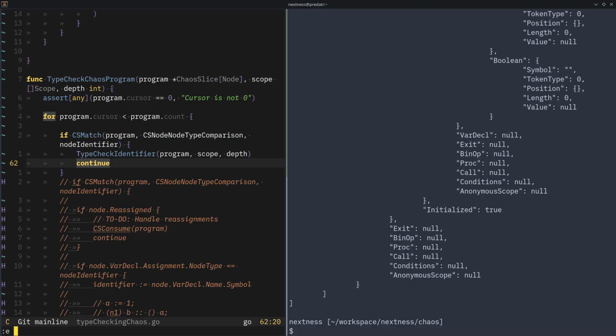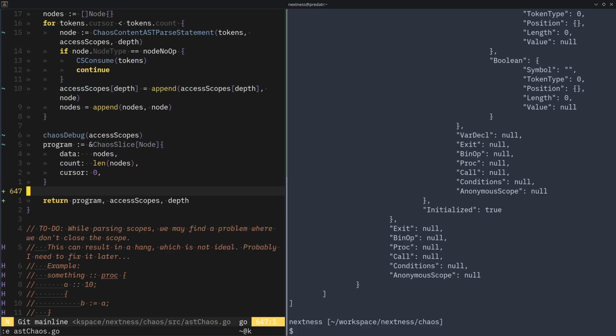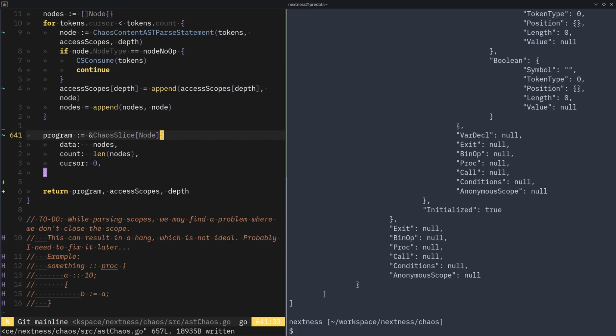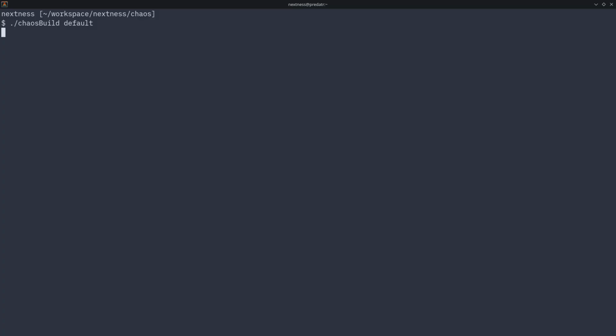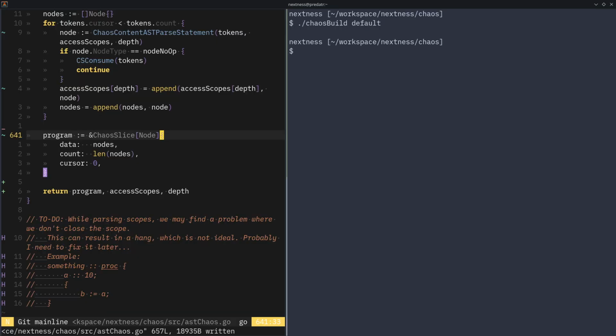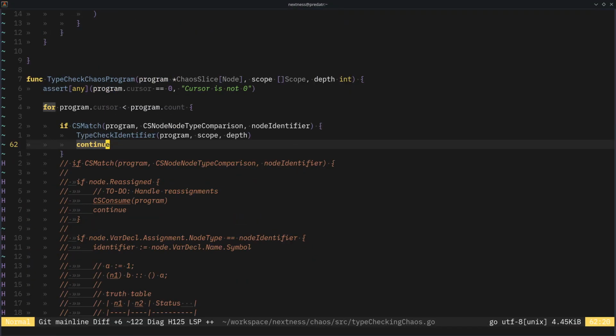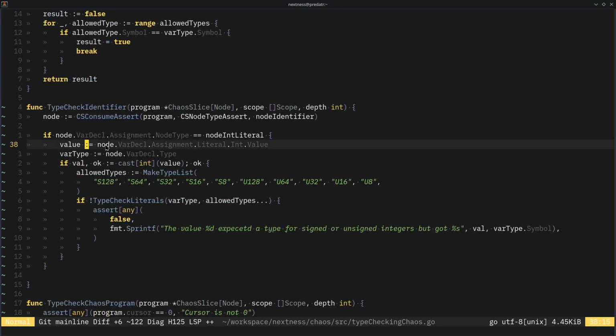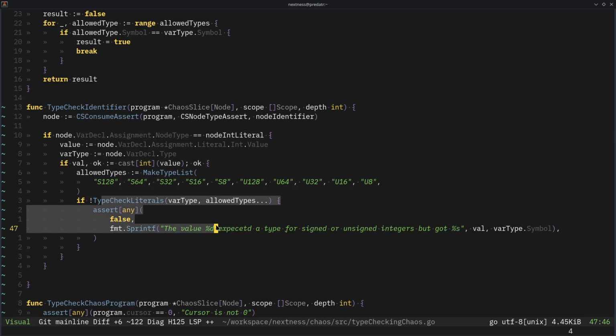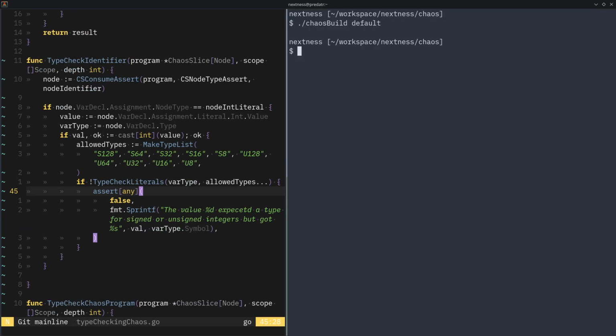And let me also just remove this printing because it's kind of annoying. I don't really care about it. Yeah, that's it. So let's go back. So this is working. We are checking the value of the node. We are checking the type. If the types match what we are expecting because it's an int literal, then that's okay. If it is not, we are asserting it failed, and we can even double check if we pass something that is not.